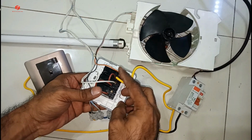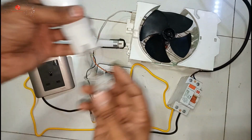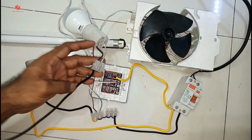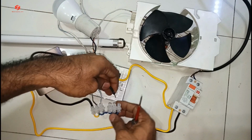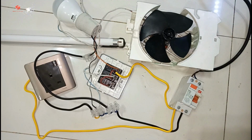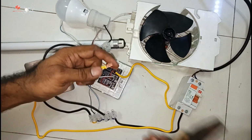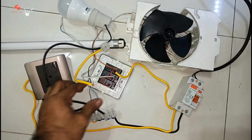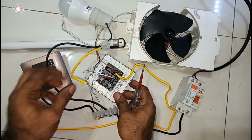Same like this. This one I choose for the fan, one for the tube light, then one I choose for the bulb. So I just connect the bulb. This one also we give the neutral, neutral direct. Then we can choose also one switch for the bulb. I repeat again, this one is only for demonstration of how you do the wiring.